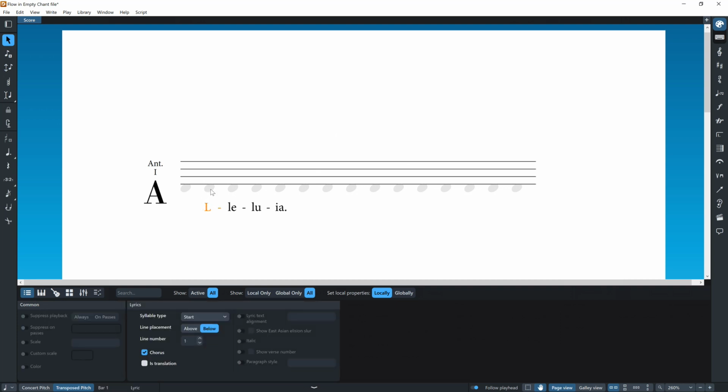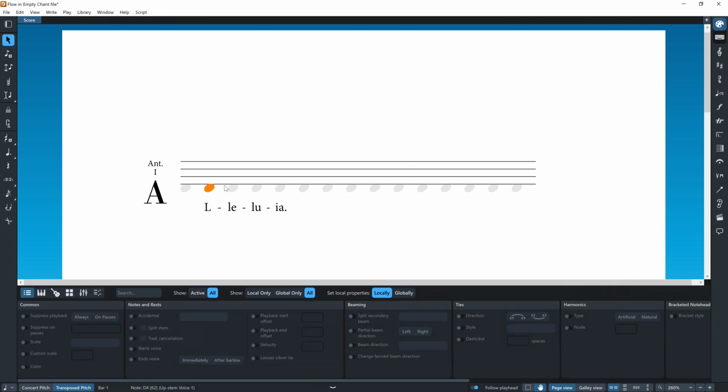Now let's put in a couple neumes. So you could go here or here. It doesn't matter. We'll go back to the note. Shift L. Up once for chorus. Shift up. Now we're entering it above the staff. And now Alt down arrow or Option down arrow gives you the translation line. And this is the line that we've assigned in paragraph styles in which we're going to enter the neumes.